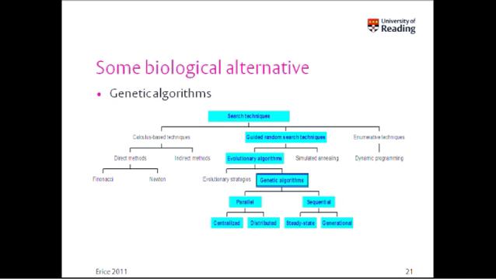But it's not the only kid on the block in terms of solving the structures. Here's a tree, again, shamelessly lifted from the web, categorizing search techniques into enumerative ones, such as the grid search that we saw earlier, calculus-based ones that use gradient information, and then guided random search, which we've just talked about, simulated annealing. And then this classification of evolutionary algorithms with a subtree of genetic algorithms and various variants there.